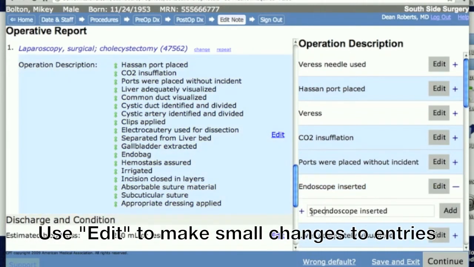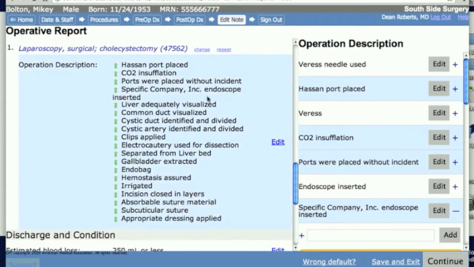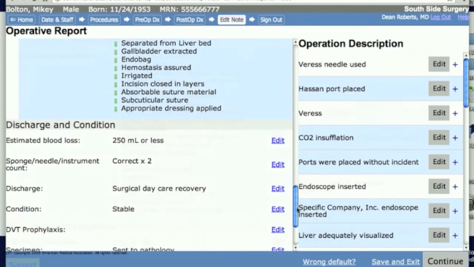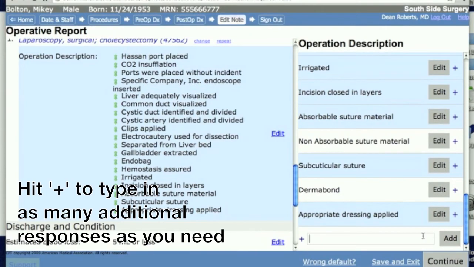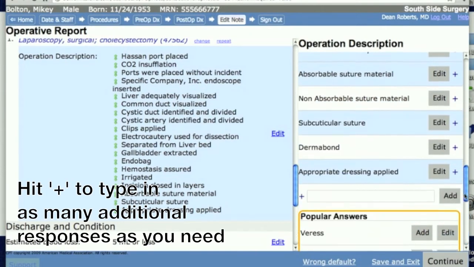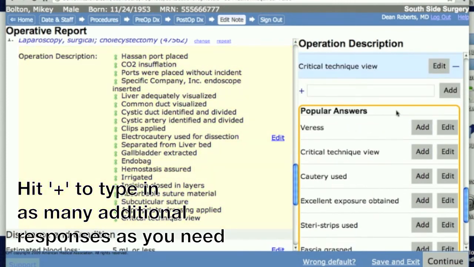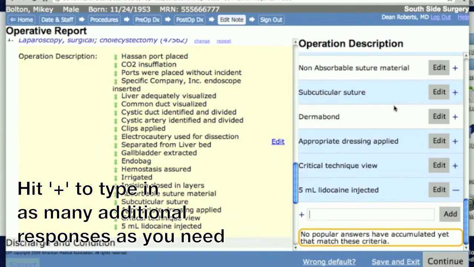Again, the plus sign, anywhere you see that, means it's a text field you can add either directly into that section or at the very bottom and then move it around. If you need to add multiple lines of new responses for that particular section, just keep entering into those text fields and hit Add, and it will continue to add it over to the list. Or you can enter into that text field and then choose from the popular answers and just continually add it that way. If you hit Edit on a popular answer, you're then able to edit what someone else has already written before adding it to your own.